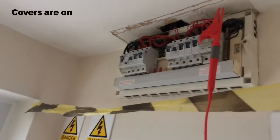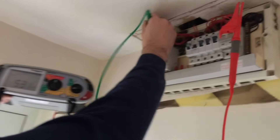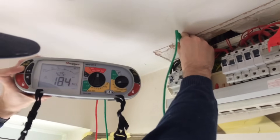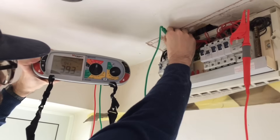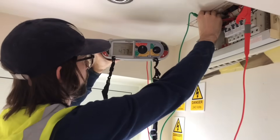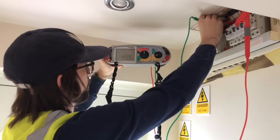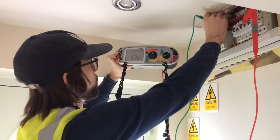I'm now going to carry out the insulation resistance test. We've connected the live conductors together and we're going to test between here and the earth bar, accepting a reading of above one megaohm. As you can see the reading is still climbing — it's well over 500 megaohms. I haven't tested between live conductors because I can't guarantee that all lamps have been removed.